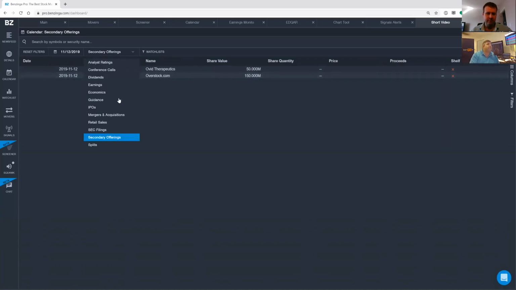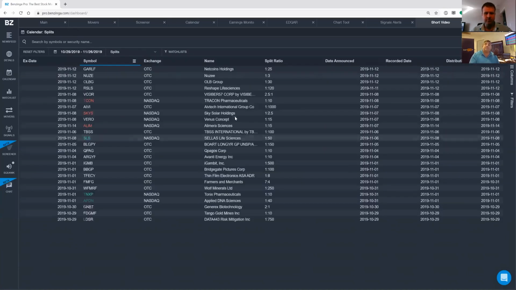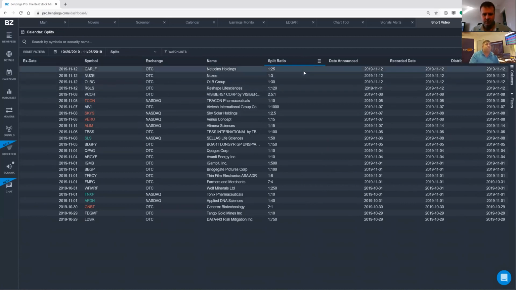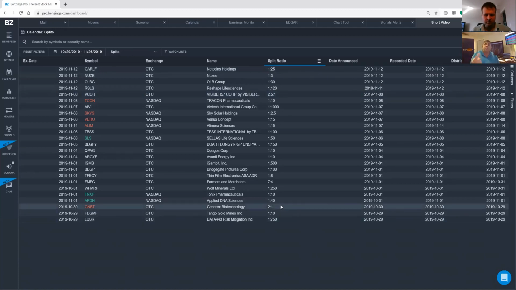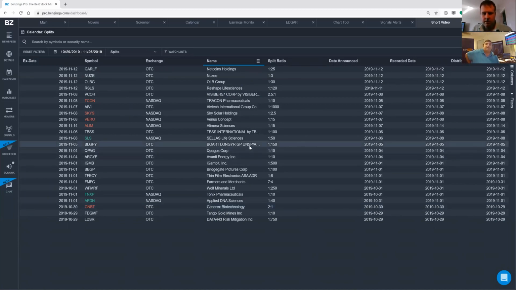All right. And the next one here, the last one, is splits. Obviously, we want to know what the ratio is. When a company says that we're going to split the shares or we're going to do a reverse split, we want to know exactly. The first thing you want to know is 1 for 25. You're going to get one share for 25. The other way around there, you see generics, biotech. At the bottom, there's 2 for 1, so you're going to get 2 shares for every one that you own. So there could be a split or a reverse split. It will tell you with a date as well of the distribution when it happens.